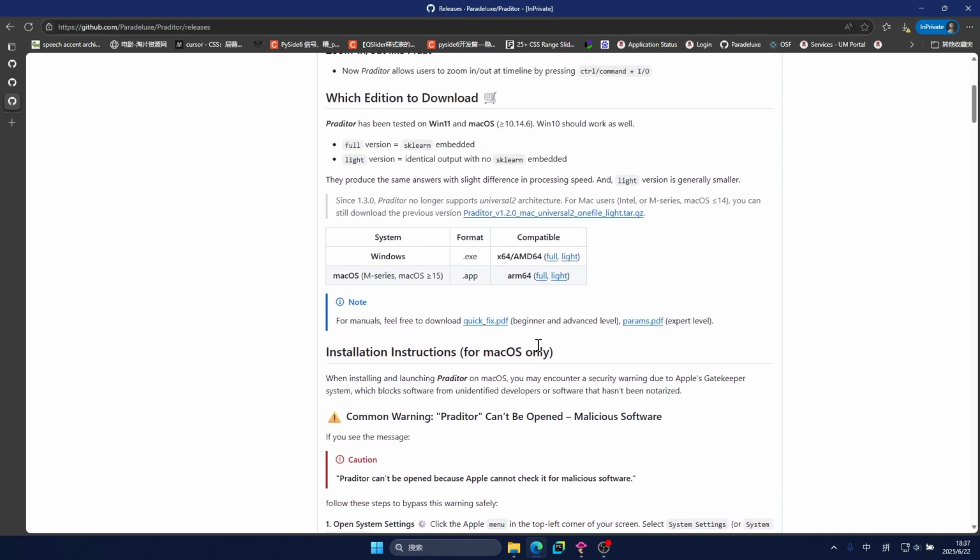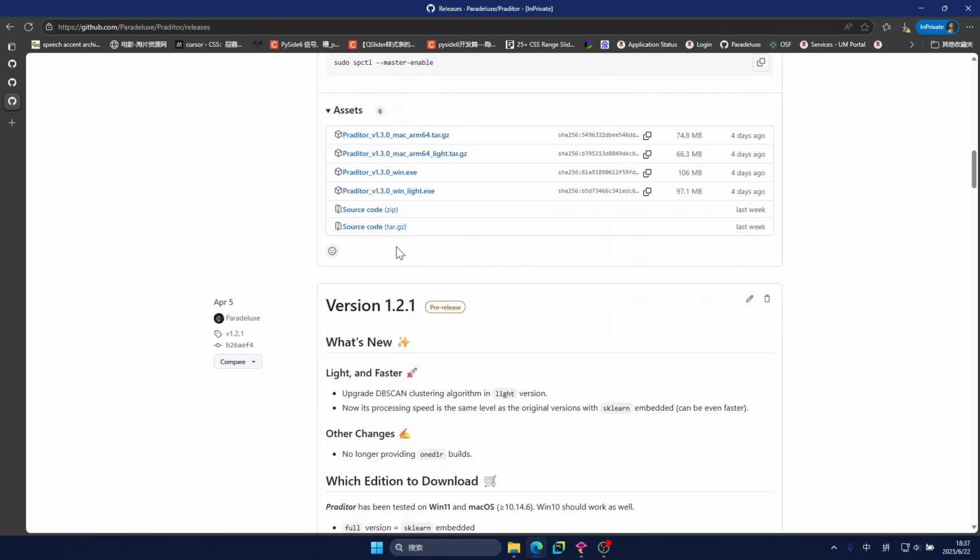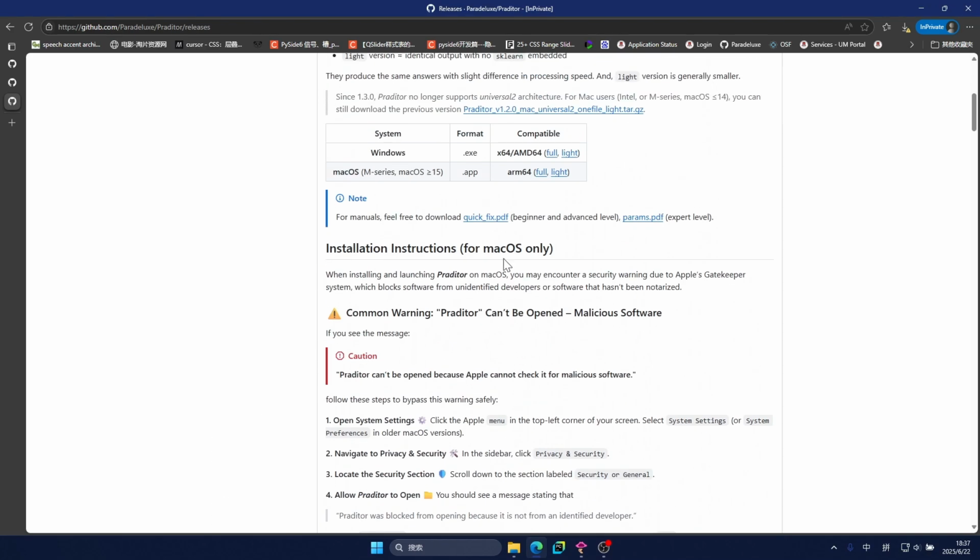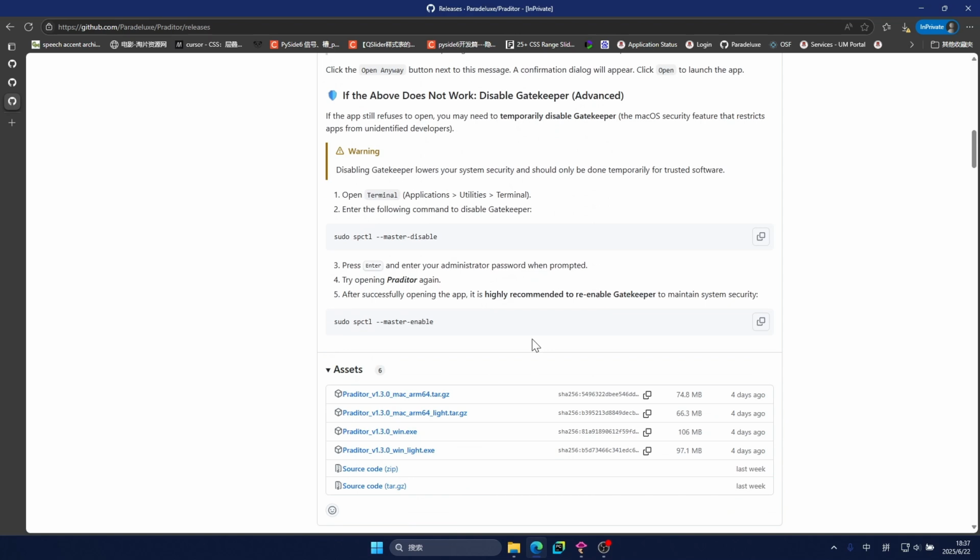For example, if you want to download the software, you can go here. But if you also want to download the menu, you can go here. We have two menus here, which I'll talk about later. Here I'm a Windows 11 user, so I will download the Win 11 version.